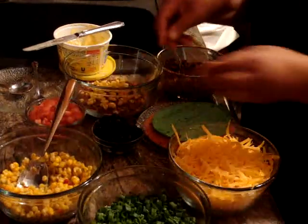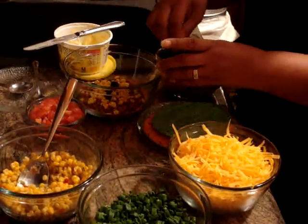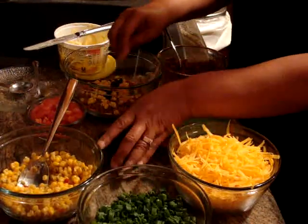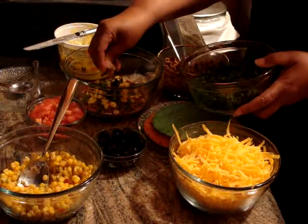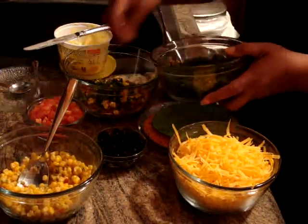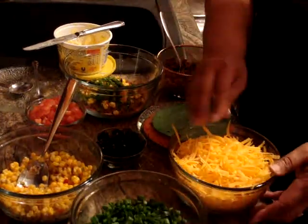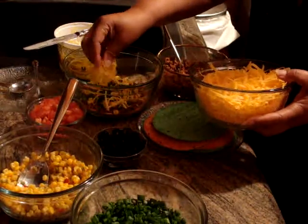And then we're going to sprinkle a few olives. Not too many, just a few. And after that, we're going to sprinkle the green onions on top of that. Spread it out really good. And then last, some grated cheddar cheese on top of that.